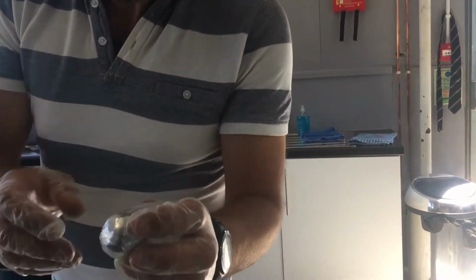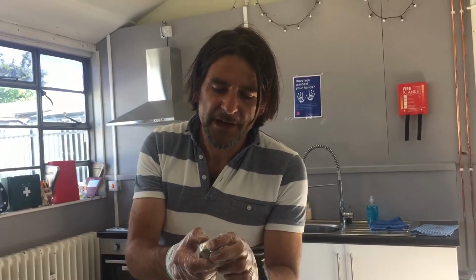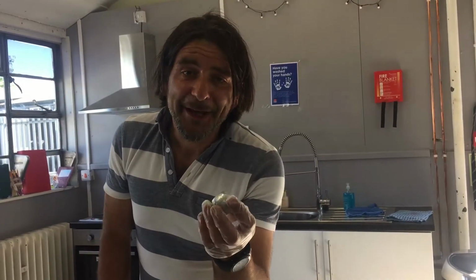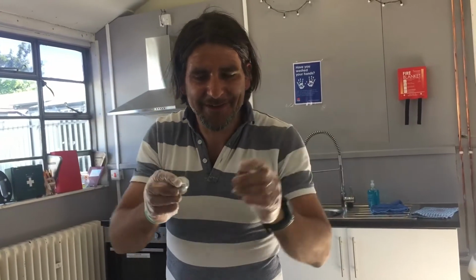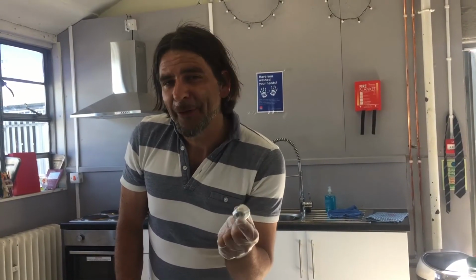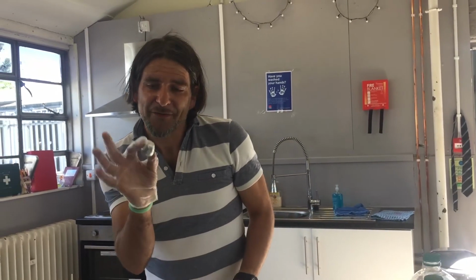How cool is that? Even then I didn't manage to get it completely round, but they're really cool things. My boys last night, when we were doing it around the table, said that they wanted to use them as rocks when they've got a train set, like boulders falling down mountains. Or we thought it'd be a really cool thing to have in your pocket, and when you're out on a walk with somebody, you could slip it in the rocks by a river and pretend you found a piece of silver. That would really fool somebody. But if you can get it really round, you can make it into a proper round silver ball.